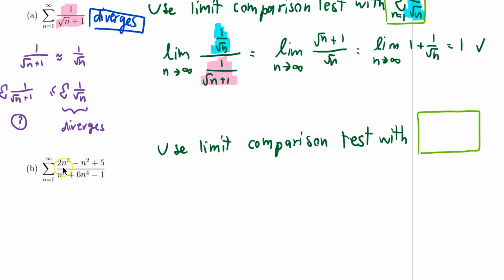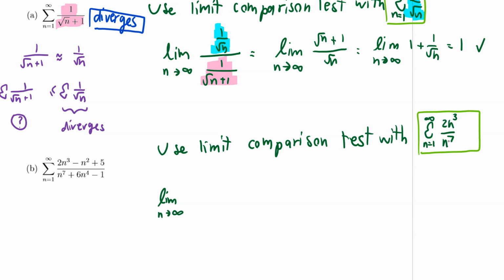So it seems like the leading term is going to dominate the other two terms. So maybe I can compare this series with this one. I'm going to look at the sum when n goes from 1 to infinity of just 2n cubed over n to the 7. So I'm just going to look at the leading term in my series here. And if I were to use the limit comparison test, that means I'm going to have to compute the ratio of the terms between the two series.